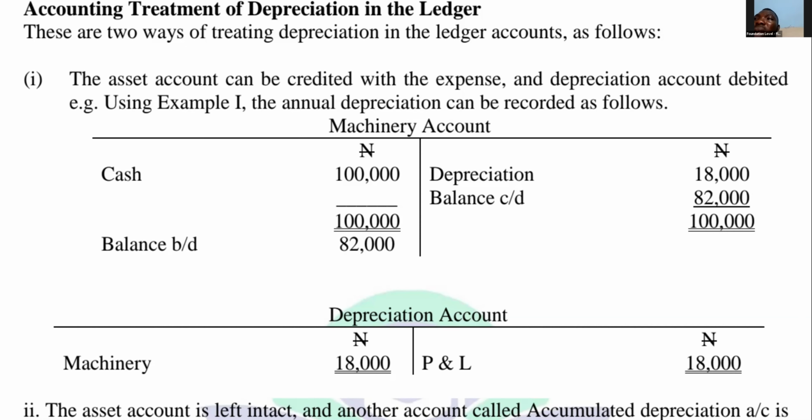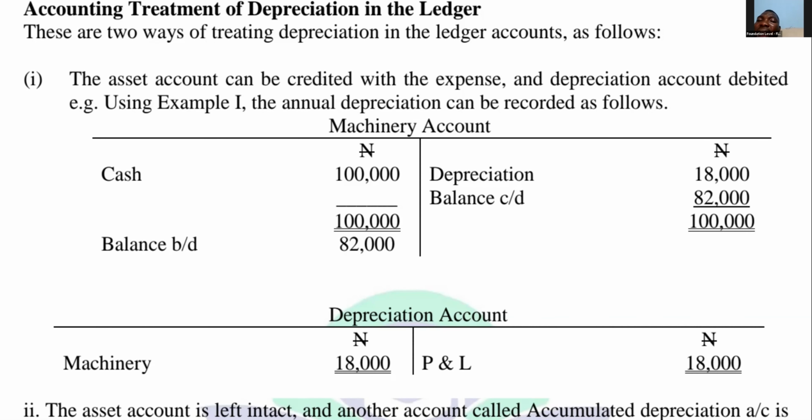Now for the depreciation account, we have debited it already, because in double entry, a minimum of two entries must be posted for a single transaction, or your entries must be even. It can be 2, 4, 6, but they have to be even, for a transaction that requires you to post more than twice.